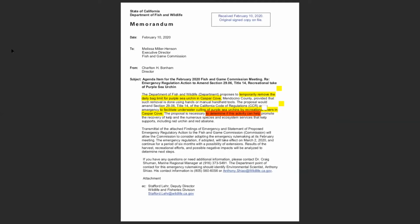So in the creation of that regulation, I worked it out with the department that they didn't include anything specifying the condition of the 20 gallons. So when we got the urchin to shore, we crushed them in a bucket. The department asked us not to crush them in the water because there was a concern that they might spawn in the water, right? So we agreed to remove them from the water and crush them on shore. They agreed there was no condition specified. Also, I asked them not to put a possession limit on it because I'm going to be driving down the coast with a truckload of crushed urchin. So that was the deal. And we went on with that.